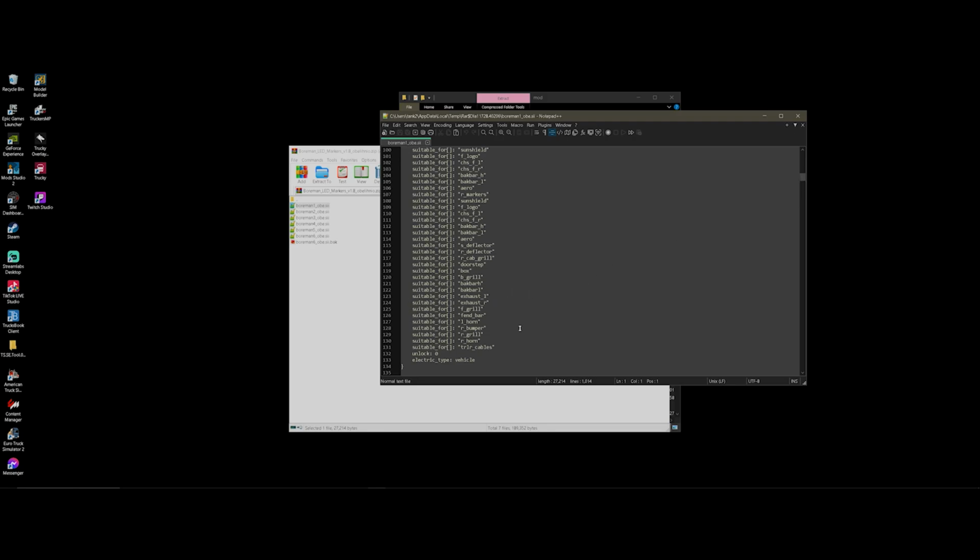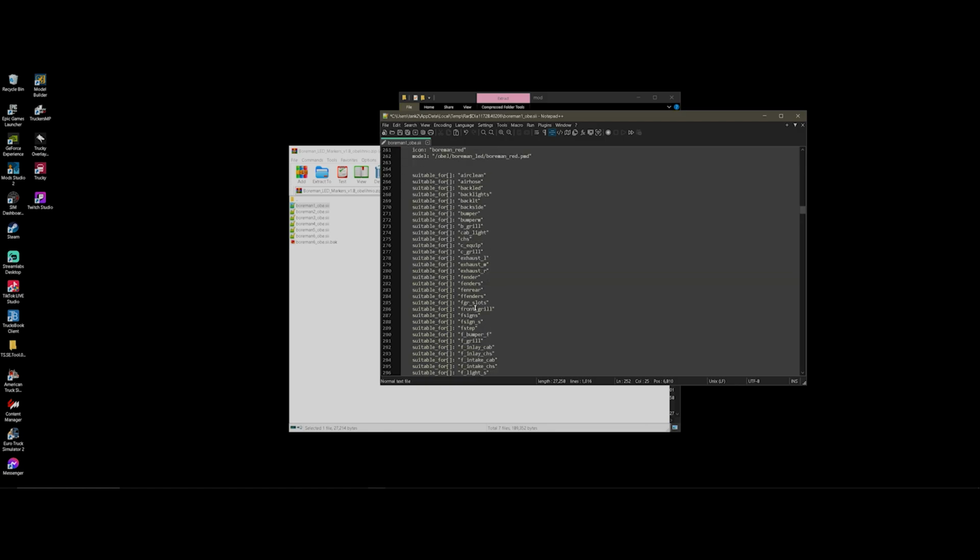Generally, I just add whatever changes I make on the end. So to make life easy, I will copy Control C onto a new line, Control V to paste, and from the game we know it is just AC, so we will put in suitable for AC. That then tells that light mod that it will work in that slot. But that's just the white one, so you'll need to then go through. You want to copy this, the line you've just done, and then we have yellow. So again, down to the next line. It is quite tedious. You can go through all of these. And you get the idea.